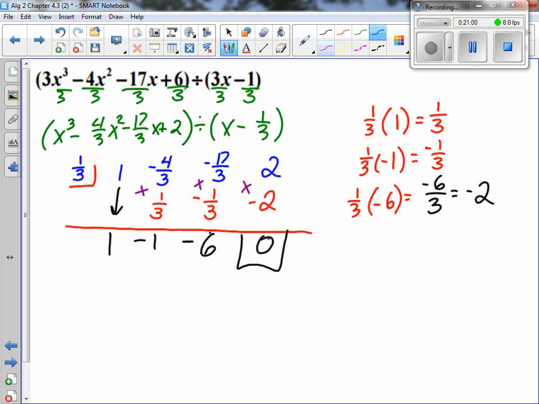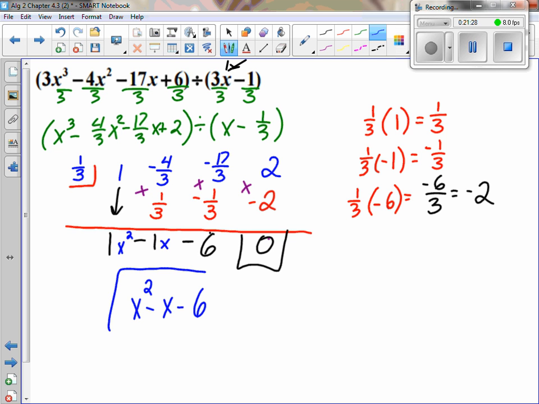But I wanted to bring this up: if this number here was different than 1, then we have to divide and do it this way. Now, let's finish getting the answer. Because this 6 here would not have a variable, the negative 1 would be, so we'd have x squared minus x minus 6 as our answer.